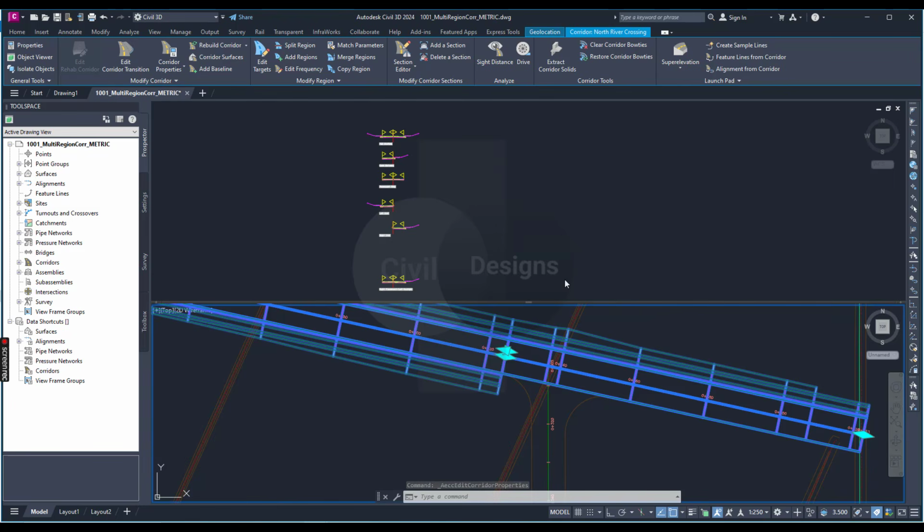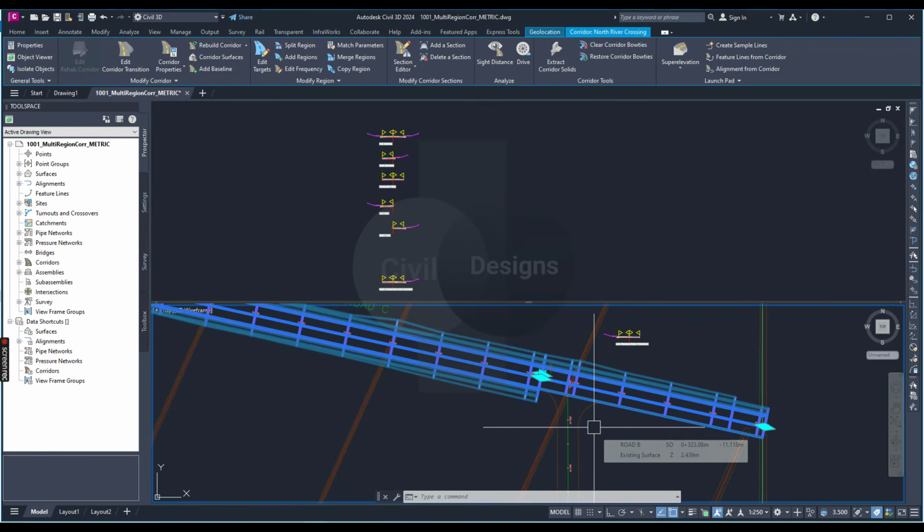The new region was added, but it is extended to the end of road C, which was not the intent. Next, we will split that region into two and assign another assembly to finish part of the corridor.